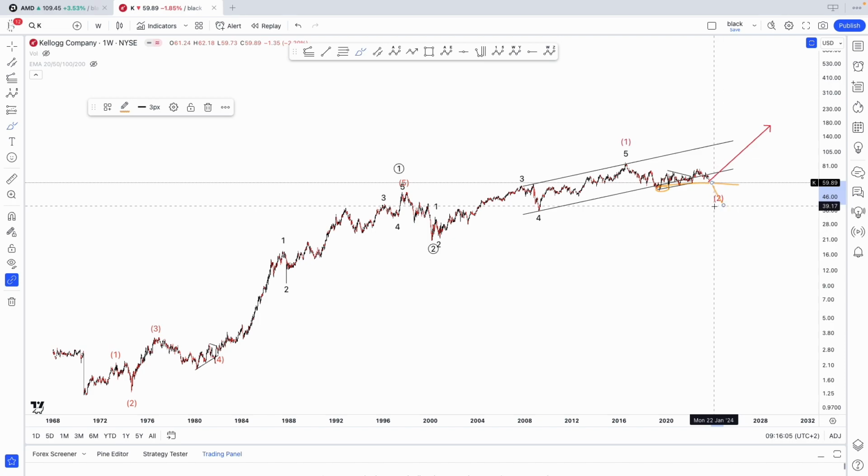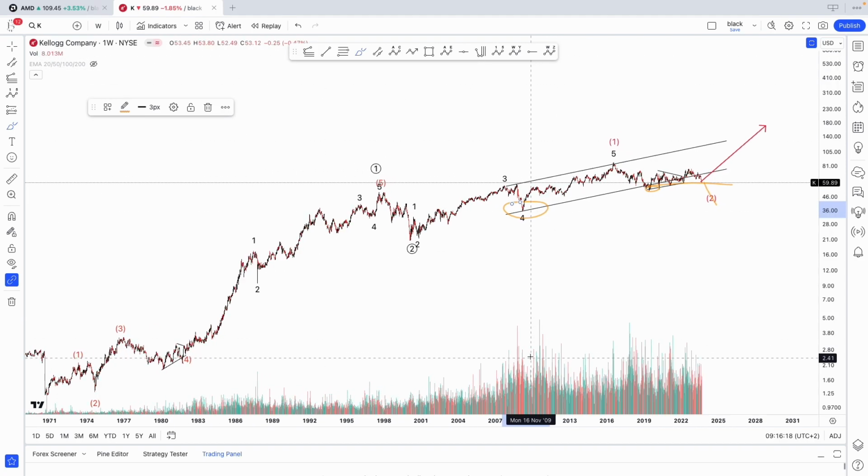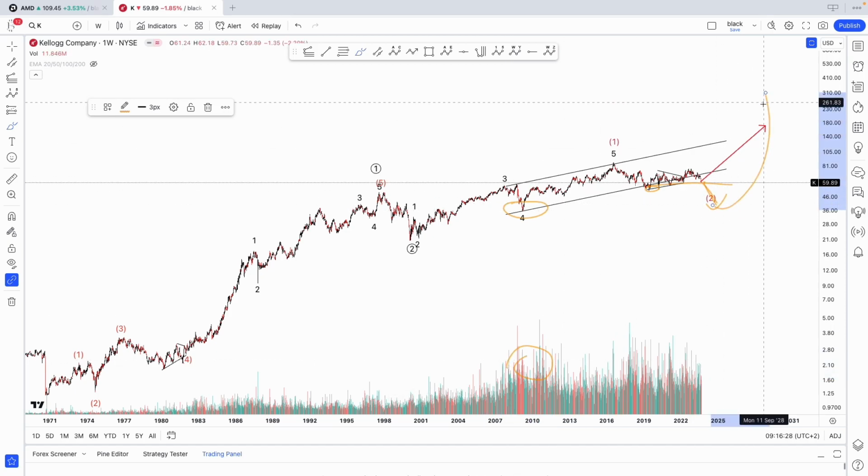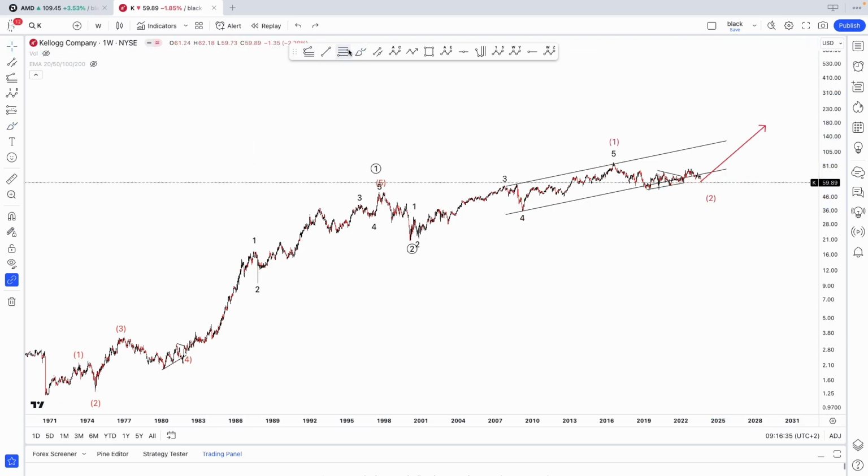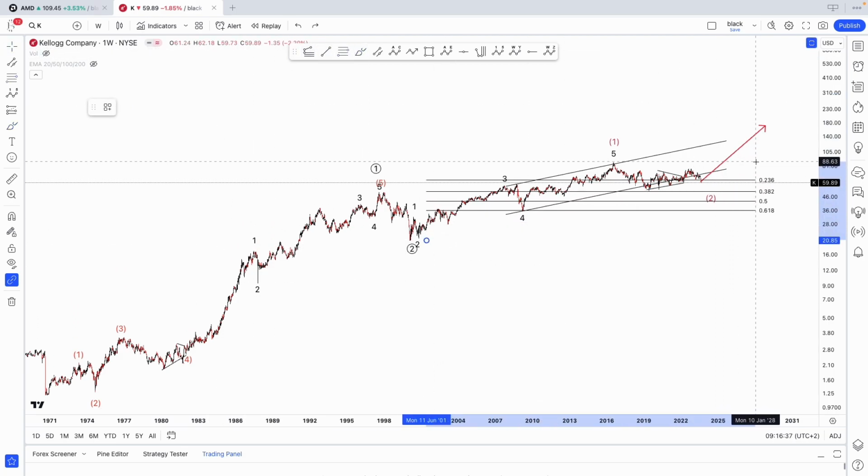This is a count that I'm going to be considering if we do break the previous invalidation level for the previous count, and at that point it wouldn't be impossible to look for resistance near this wave 4 position. And if we bring in volume, we can see how we do have quite large amounts of volume, which could act as our point of control, so we could seek those orders and then resume higher. In addition to that, let's bring in our Fibonacci tool, and that would also represent around 60, as you can see, spot on 61.8% of the advance, which is a very common target for wave 2.